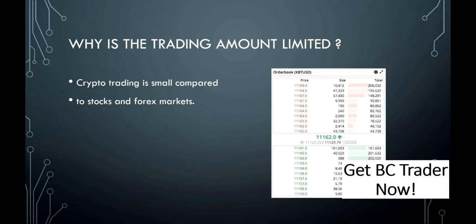Okay, so let's say, for example, you've got an order book like this. Okay, you want to buy at this amount and you want to sell at this amount to make the profit, right? But if you just take any amount of money, it's going to create situations where you're going to buy up all of this, and then you're not going to have any more sellers. Then you need to go higher, and you need to buy up all of this, and then all of this. And eventually, if you keep buying without any limitations, you're going to get to the price where you want to sell it at. So then this bot doesn't become profitable anymore.